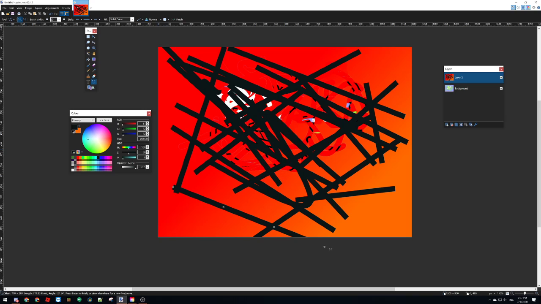So that's basically the basics of Paint.NET. I'll be making this a series. I'll go into more advanced stuff. My next video will probably be adjusting and adding effects to images. That will be my next video, the adjustments and effects tab. So that was just the basic stuff of Paint.NET.